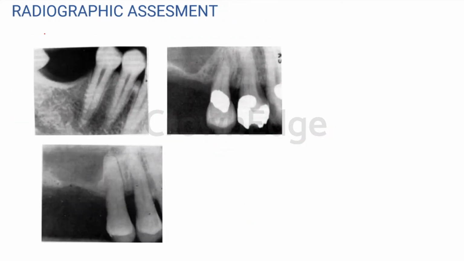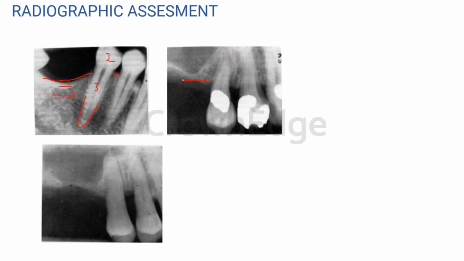Coming to the next case scenario, that is with regards to your radiographic assessment. Now you see the bone level is pretty good, and if you see the crown root ratio, this is easily your ideal crown root ratio of more than 2:3. So you have a very good crown root ratio. You see the bone is good, even though it's just a straight single root, good bone, it's an ideal abutment.